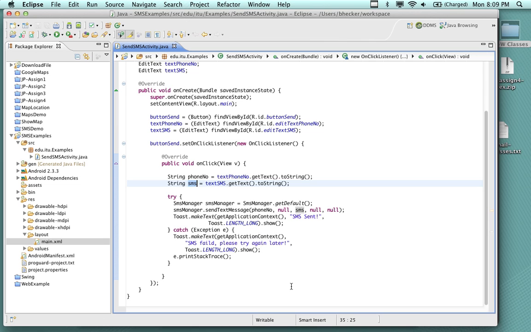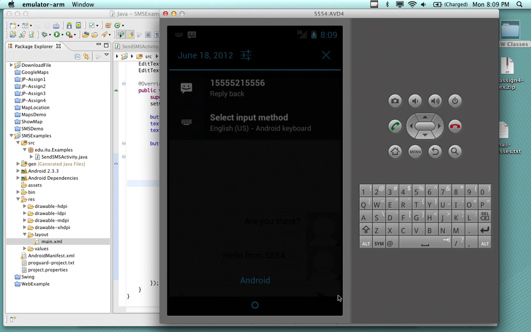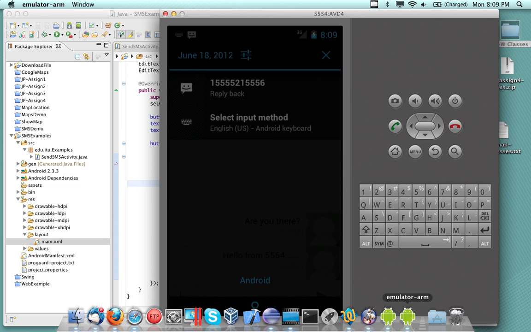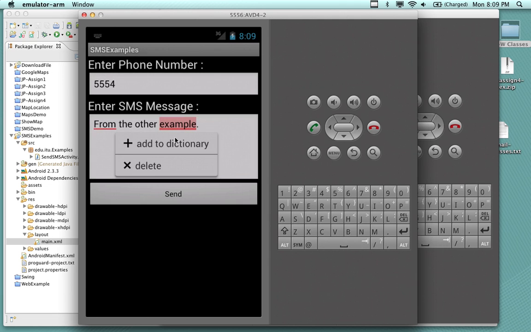We're doing nothing more than building what I call a wrapper, which is nothing more than a user interface that's built for the phone that gives us a fancier look and feel. Obviously, this look and feel is a little bit different. Wrong emulator. Here we go. This look and feel is a little bit different than the default SMS program. So we're pretty much doing the same in terms of the examples.